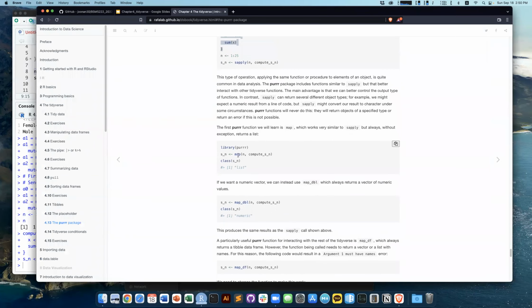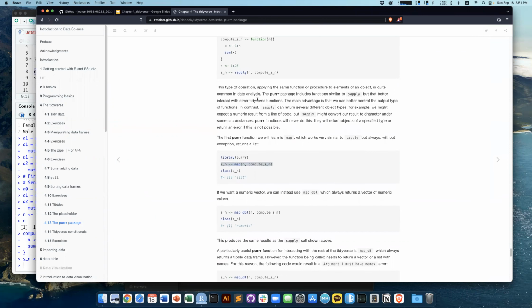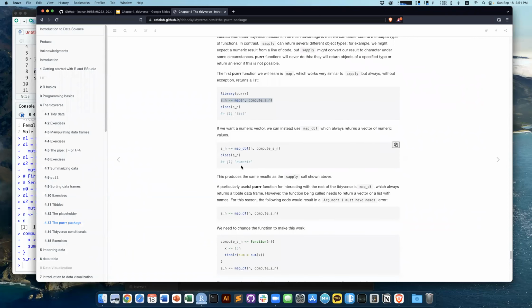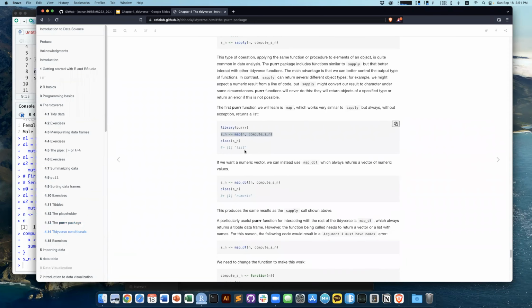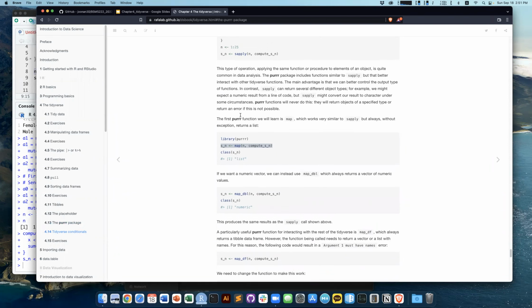And with your per package, you can do it in a different way. You use the map function. Map is mapping this vector to the function. Then you get information like this, right? It's basically the same way as sapply, but it returns a list, and here we want numeric returned. In that case you have to use map_dbl. That's another name for numbers, right? So if you want to apply the same function many times in R, then you can use either sapply, map, or map_dbl from per.